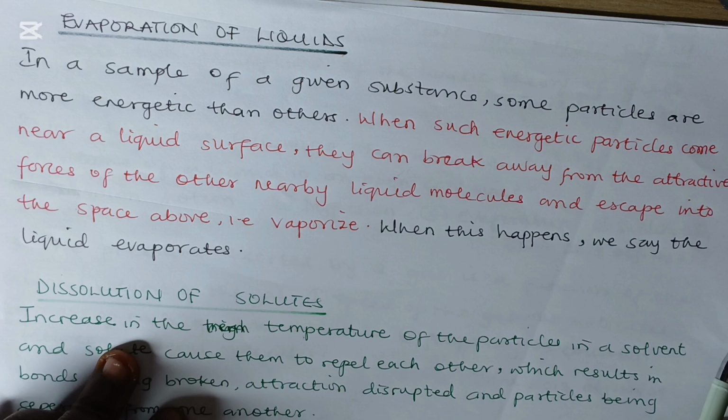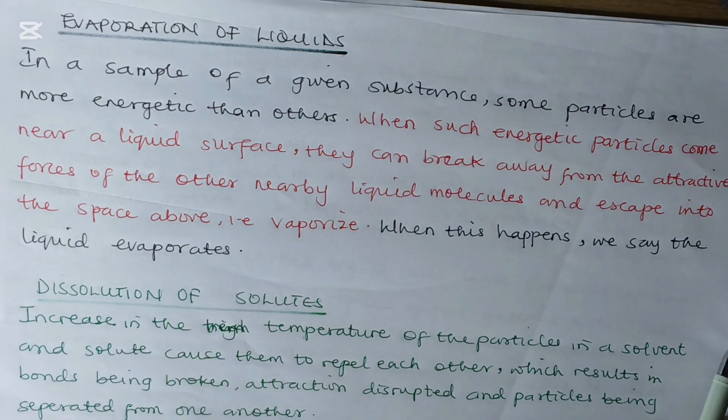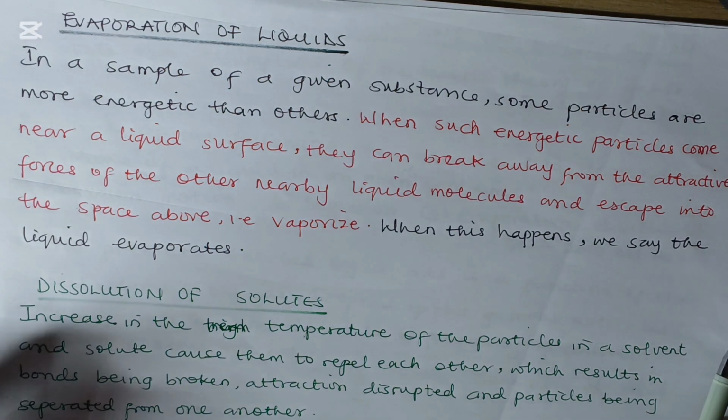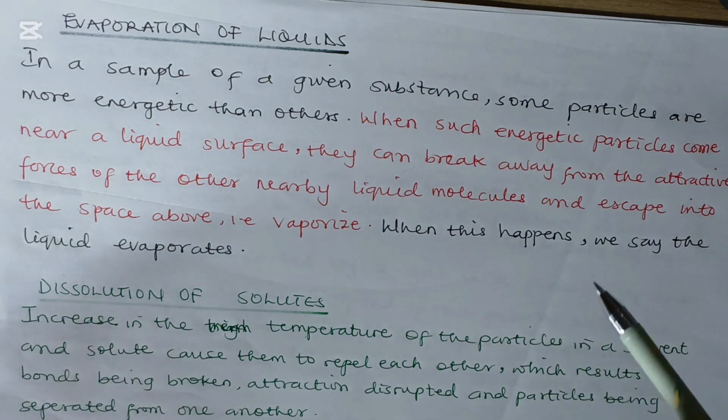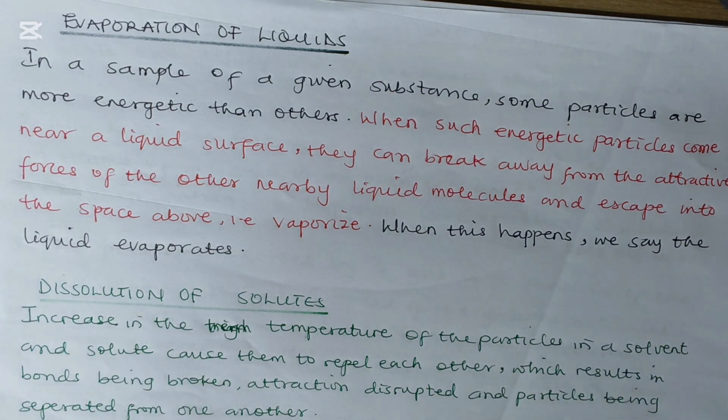That is, when boiling is taking place and the vapor pressure is being generated by moving particles due to increase in temperature, these particles collide with themselves, they gain kinetic energy, and some of these energetic particles that are more energetic than others break free from the liquid surface and escape into the space. That's why you see vapor coming out from boiling water. Some of the water particles escape, and this can lead to reduction in the liquid in the container.